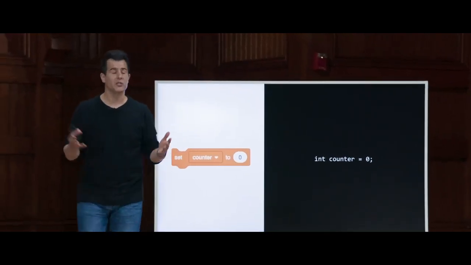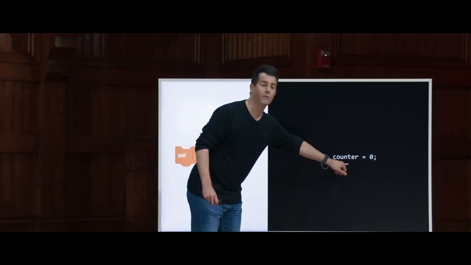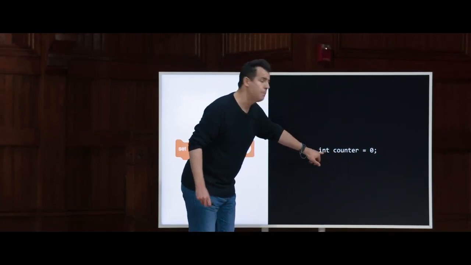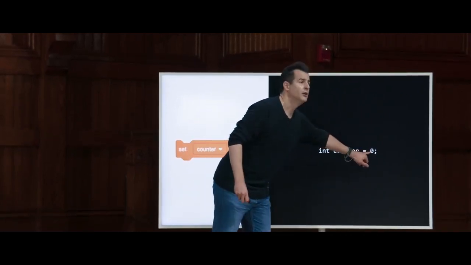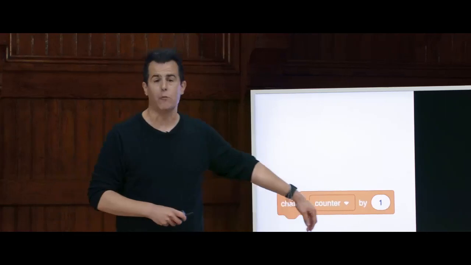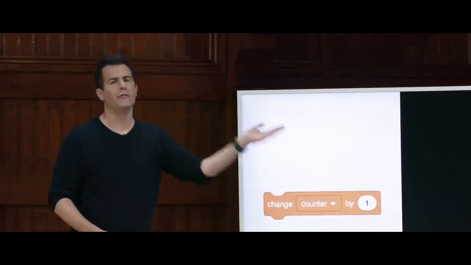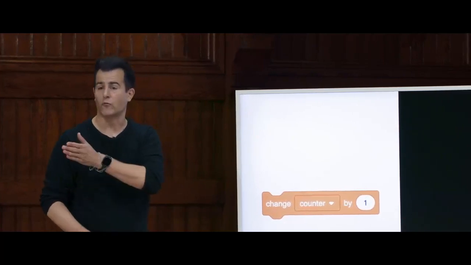So it's a little more verbose than some languages. But if you read it left to right, this is how you tell C to give you a variable called counter of type int and initialize it to a value of 0. That's all. All right, how about in Scratch if you want to change that variable by 1, by adding 1 to it? In Scratch, it's super simple. You just change it by 1 or even -1 if you want to go up or down respectively.